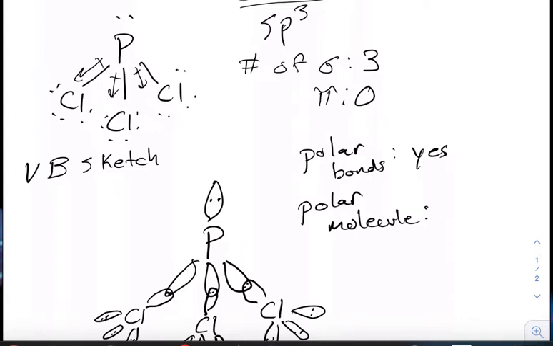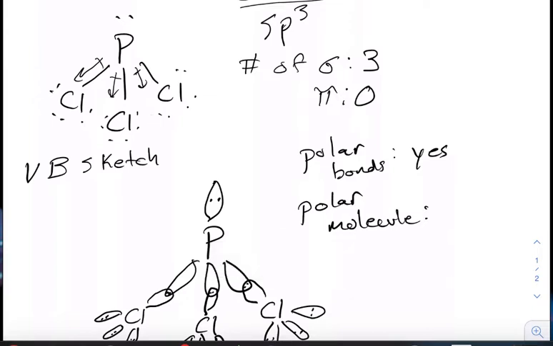Now, to figure out if a molecule is polar, what we try to do is take all of these dipoles and add them all up together to see if they cancel out. Unfortunately, one of the things that gets tricky is that the molecule is three-dimensional, right? It's not flat, which means these little dipoles that I've drawn aren't particularly accurate just by looking at them to see how well they cancel out. Now, there are some quick things you can notice. If all of my dipoles are generally pointing downward and there's nothing pointing back up to cancel them out, that means they can't cancel. And that's actually all we care about.